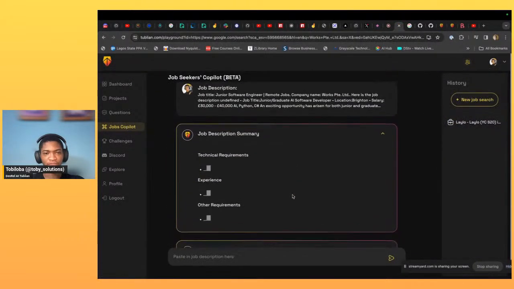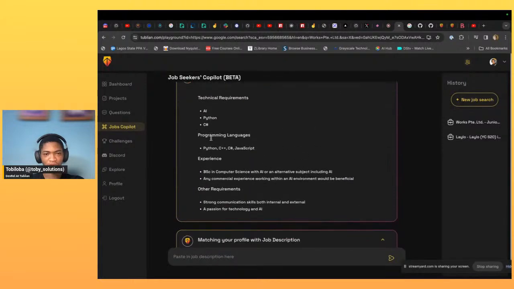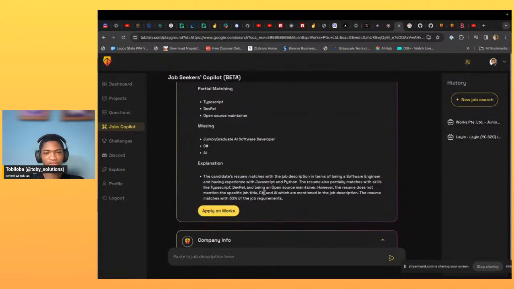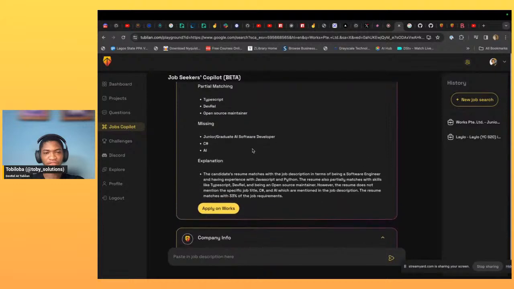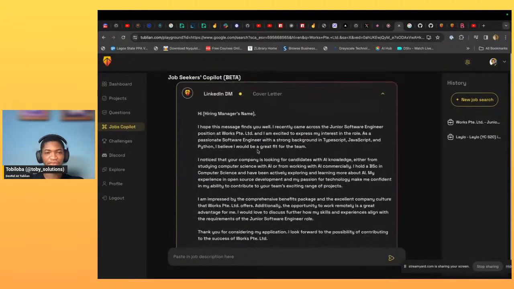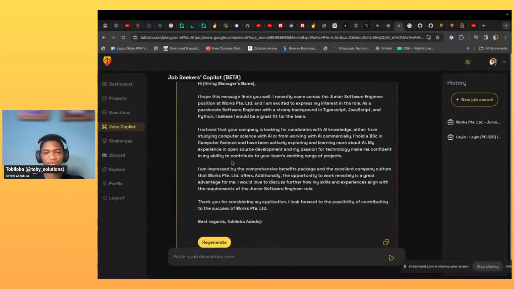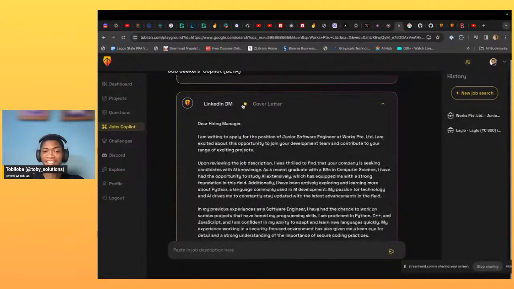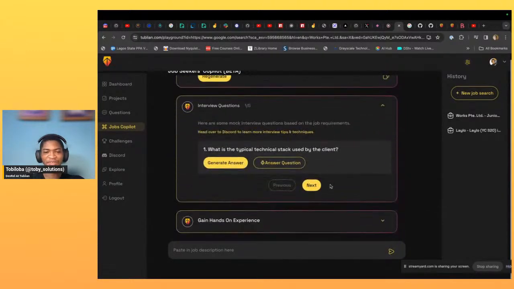So I explore with Copilot based on the job's description. It generates technical requirements for me. It's matching my profile to see if I'm a good match with the company, and then it tells me how much match I have with the company, things that I'm missing in my skills. It gives me guidance for how I can send the DM. The DM I can draft based on my profile and everything. I think this is a very nice feature and it's a win-win because if I'm looking to up my game or go learn certain skills, this is very nice.